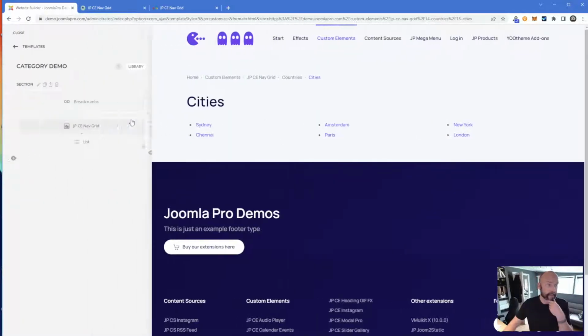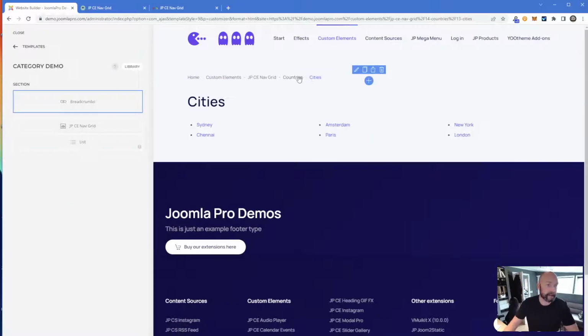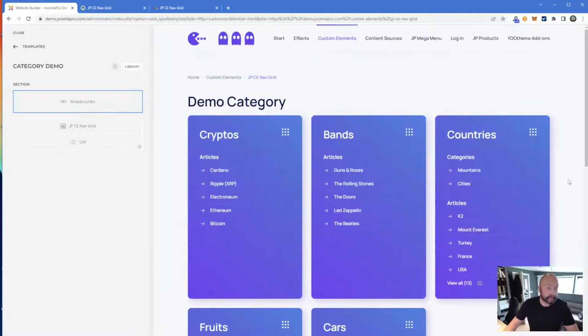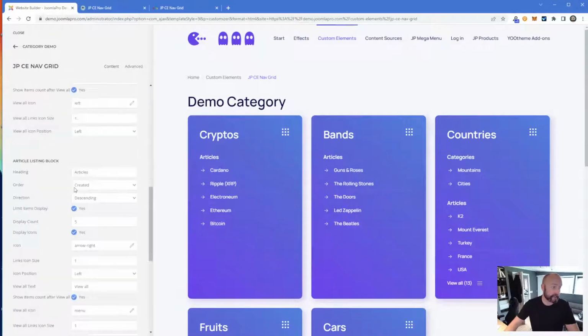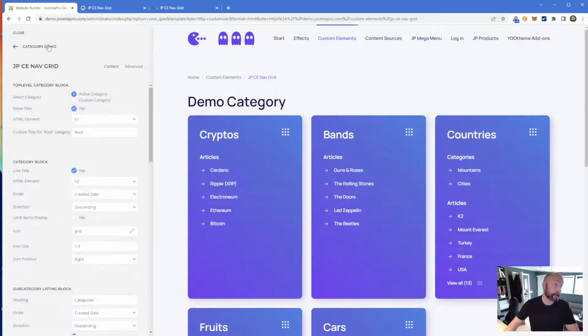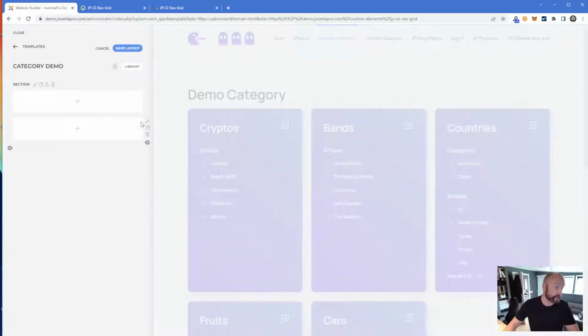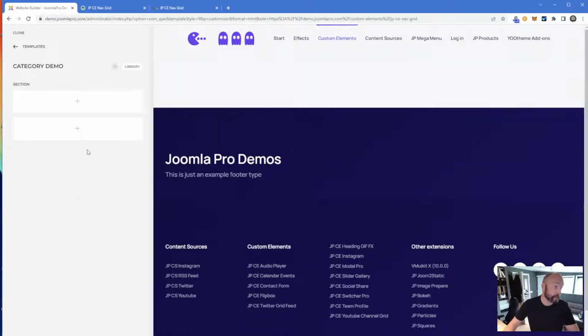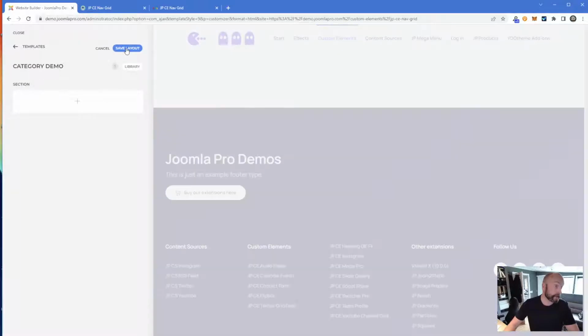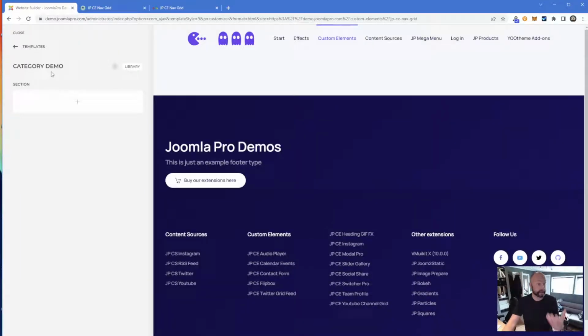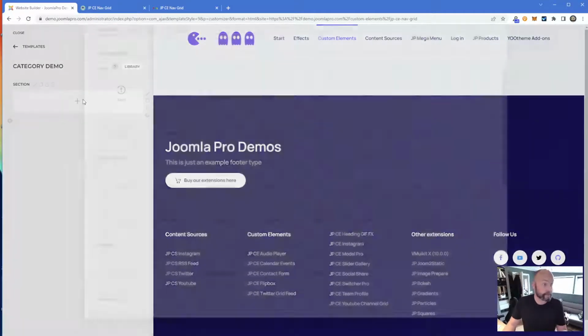articles instead. So to be able to create this kind of navigation, you know, and there's multiple, but I'm going to show all the different settings that we have in here while I build it. So that's an easier way to demonstrate this. And I'm actually going to delete everything here and start from scratch. So here we go. We have a template category demo is set here. So we start with this one.